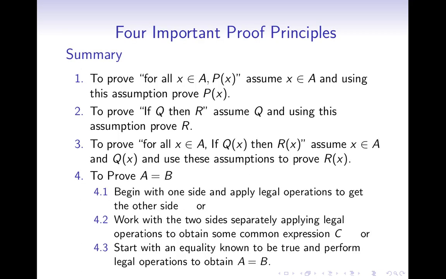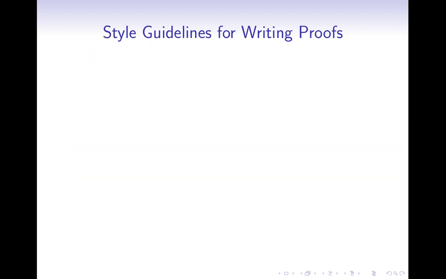Okay, here is a summary of the principles that I just talked about, just to have them all in one place. And now for the remainder of the video, I want to talk a little bit about style when you're writing a proof. These are sort of the accepted conventions that are expected when you're trying to write down a mathematical argument.